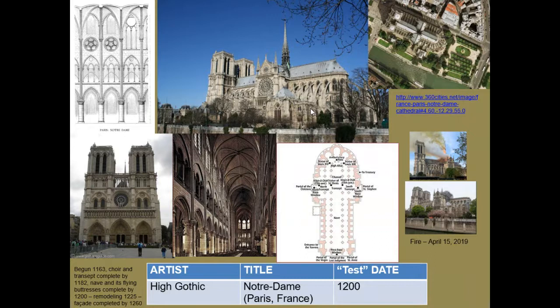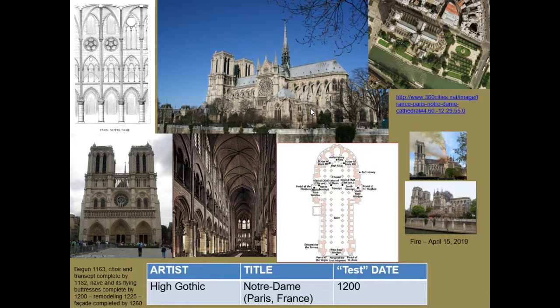So that section really is the high Gothic. It does get remodeled and the work does continue. The facade itself is not completed until 1260, but I've given you a date of 1200 there for the main body of the church to secure it within the High Gothic style. You definitely can see some changes happening on the interior. We have a 3-part elevation instead of a 4-part, so we are definitely getting that elongated height.